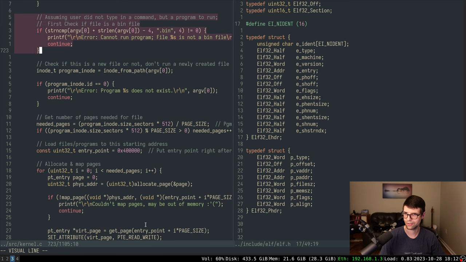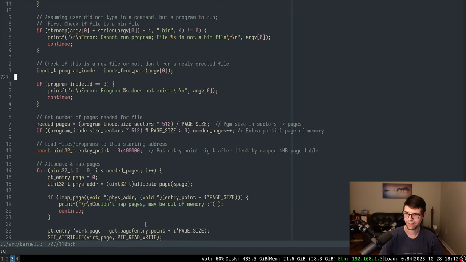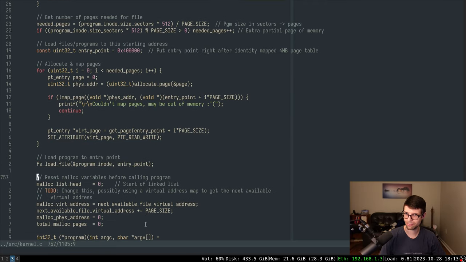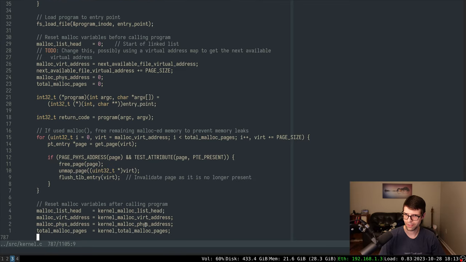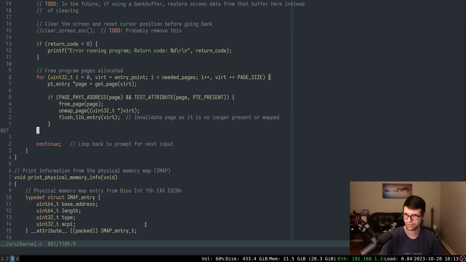which is here in the kernel, we found out it's a bin file. Instead of, I'll mess with that in a second, instead of doing this stuff, explicitly getting the number of pages to load the program, setting a specific entry point, allocating the pages, deallocating them after, doing all that, and loading it, I want to just call open and set an entry point to where open was loaded to and then jump to that. So it'll be a little bit simpler, although the implementation for loading the ELF will be a little more complex. But the other stuff will still be true, and I'll still do the other things.